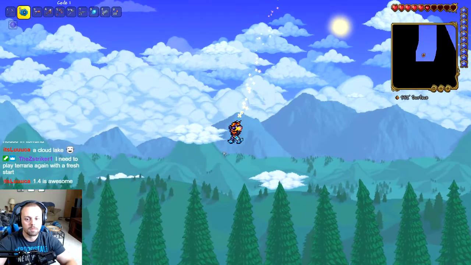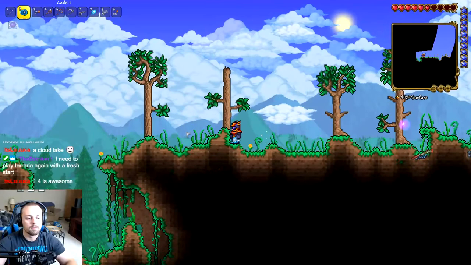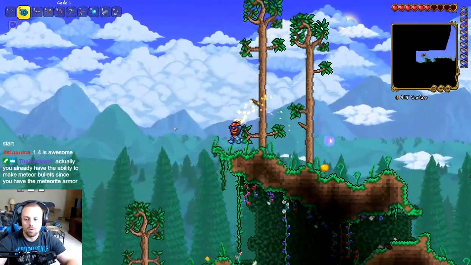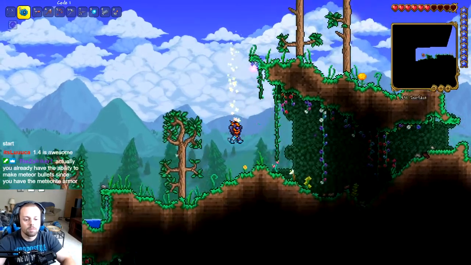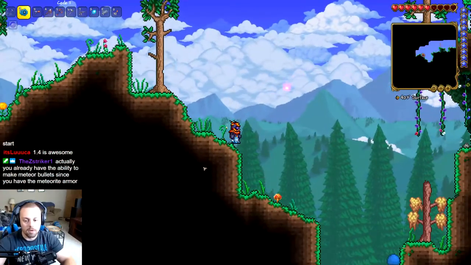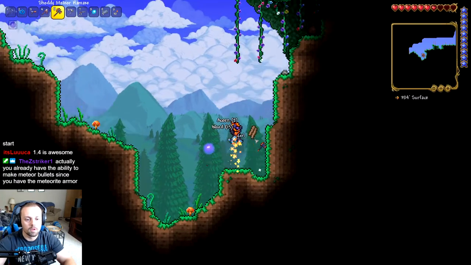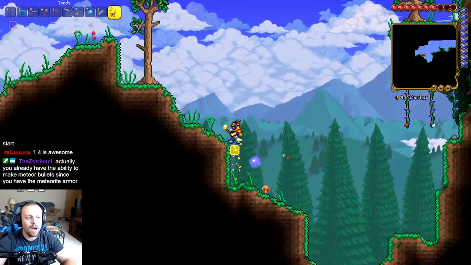Let's see where this puts me. Rip. Harpy Wing was just there. Actually, you already have the ability to make meteor bullets since you have the meteor armor. Yeah. See, that's why I'm not worried about spoilers anymore. What kind of wood is this? I've been wondering that. It's a special tree? Why is the tree golden? Why is that the golden tree?